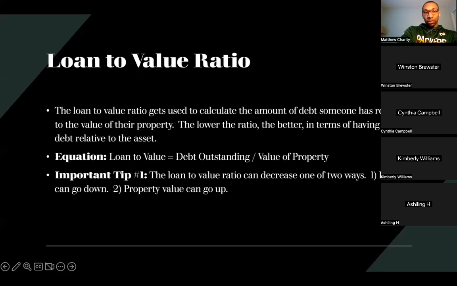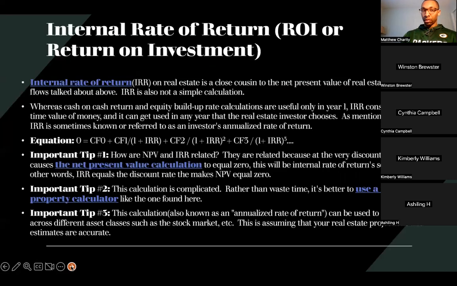It decreases in one of two ways, and often both of these ways at the same time. One, you pay down the debt, and two, the property value goes up. Mostly those things are happening at the same time. So the loan to value ratio changes the more you pay down the debt and with the market. And if you have some kind of 2008 event, then it could go the other way, because the value of your property might decrease.